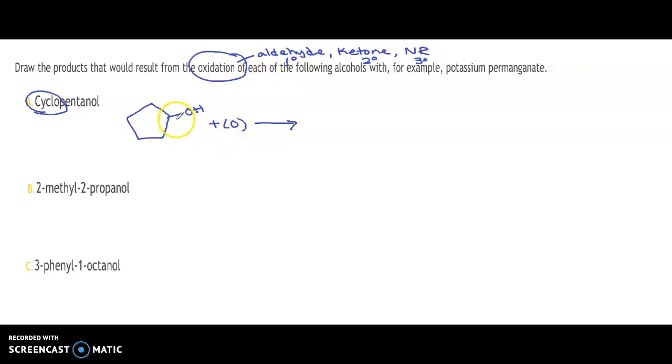So this is something that you just have to study your material enough to be able to have your brain be triggered by this to go this route. So one of the first things I want to do here is I want to classify my alcohol. So with a line formula, remember our hydrogens are implied. So let's go ahead and put in just some of our hydrogens. We don't necessarily have to put them all in. But I have two there, two here, two on all of these. And then right here, this carbon, which we would call our carbonyl carbon, it has one.